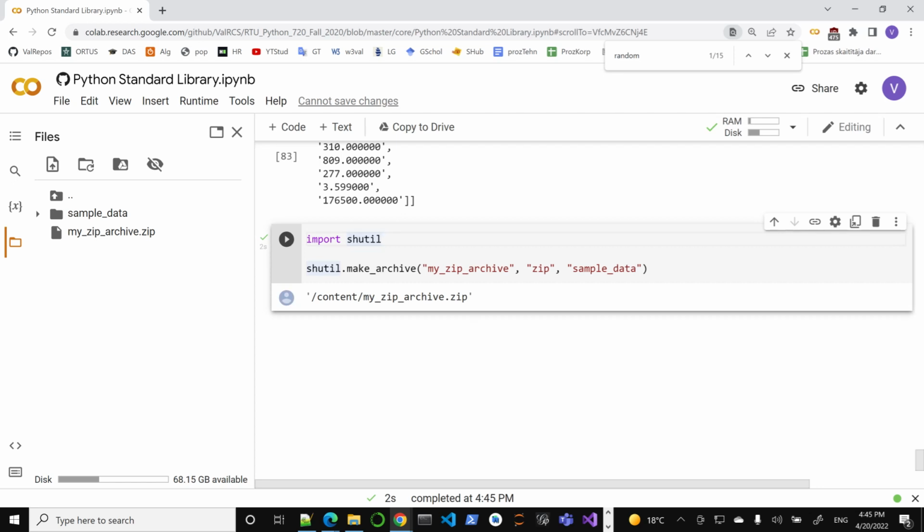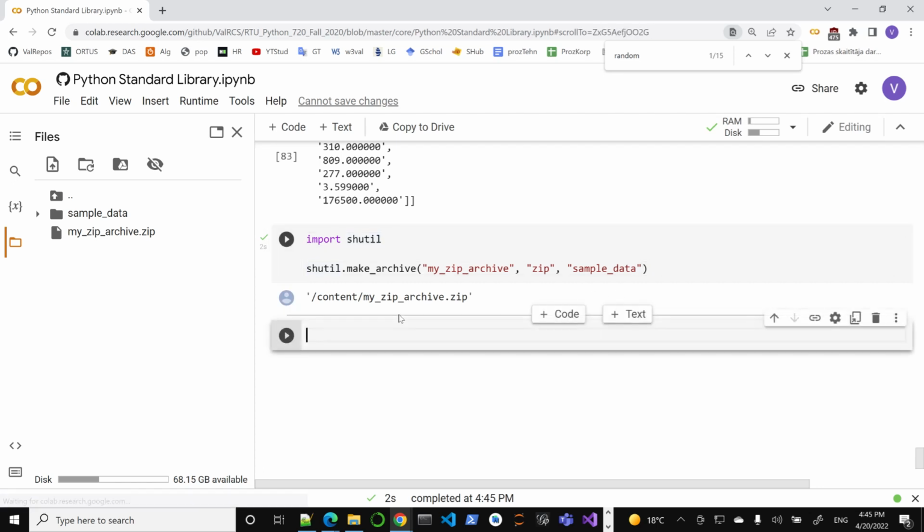There's also a zipfile module for more advanced use, a standard library module for more operations with zip files. So this could be nice. Also, there's of course extraction as well.